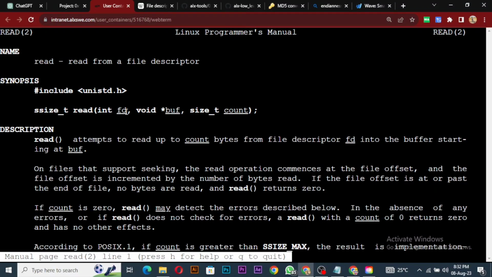So this one takes in this parameter, a file descriptor, and then a buffer. This buffer, as you can see, is a void pointer where you probably want to store strings and stuff. And then this one is the amount it needs to read. So this buffer can contain a lot of things, but we can say, okay, I want to read just five characters out of all the words that this contains.